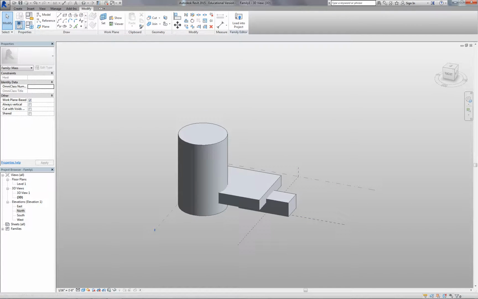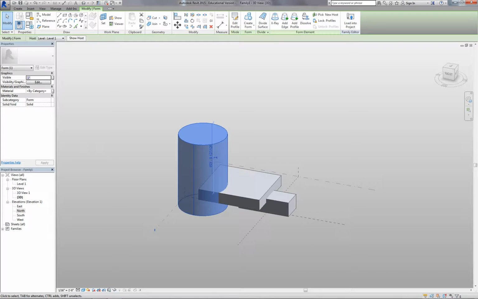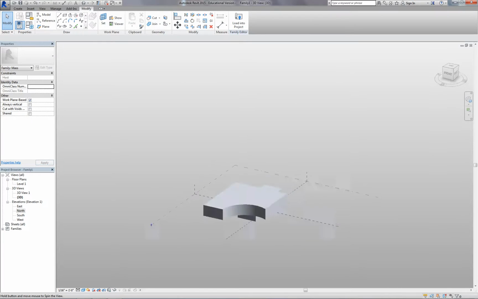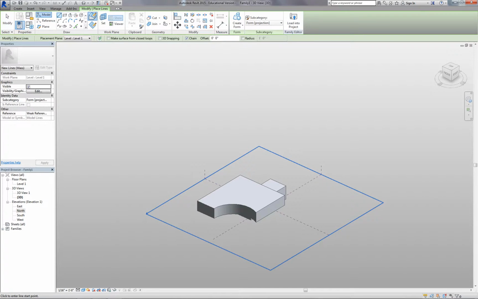And then at any time, we can pick these forms and turn them into voids. We can do this all day. So that's easy extrusion and subtraction. And they don't have to be regular geometries.